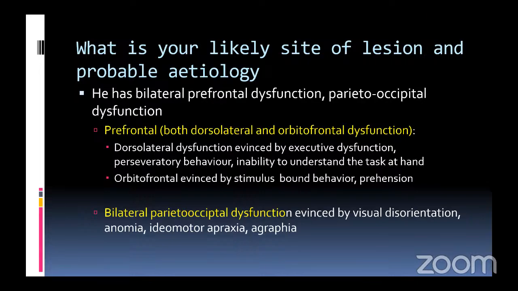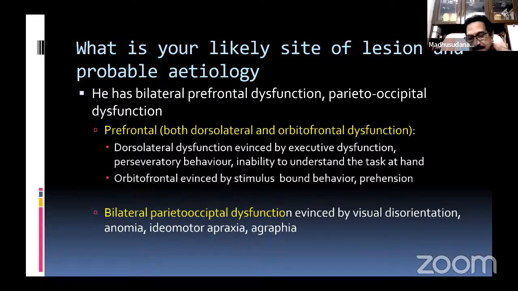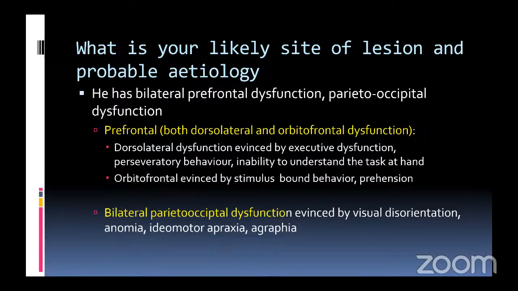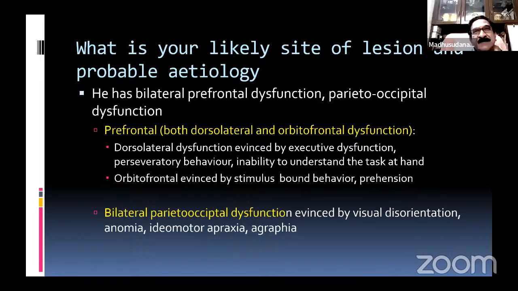So he has both a cortical and a basal ganglionic problem. Yes, of course. Perfect. In addition to this, it's got a bilateral hemispheric frontoparietal lesion, as well as Parkinsonism. Sir, did he have any dystonia, sir? It's difficult to comment about dystonia. Whatever we could see was rigidity and slowness in walking. Abnormal posturing we couldn't see. Okay, sir.